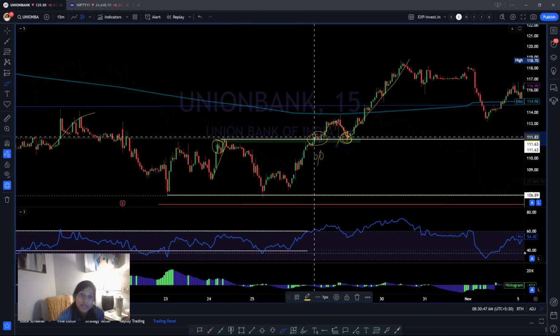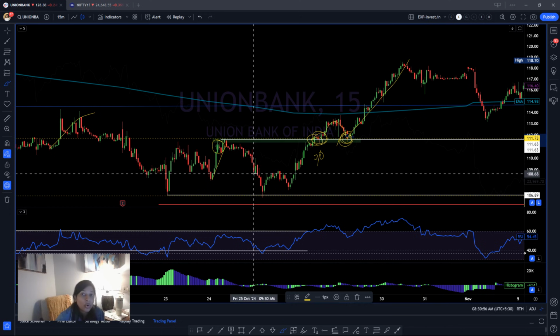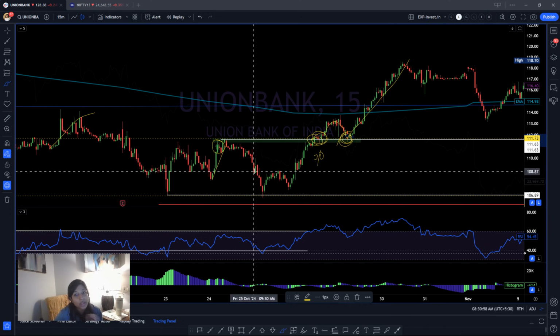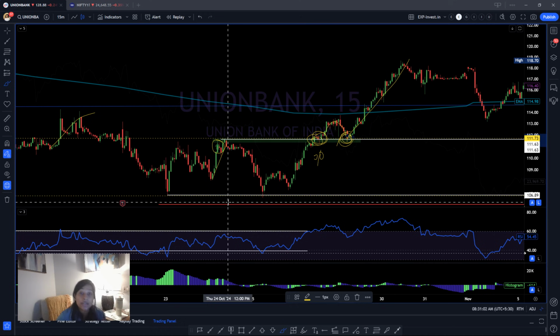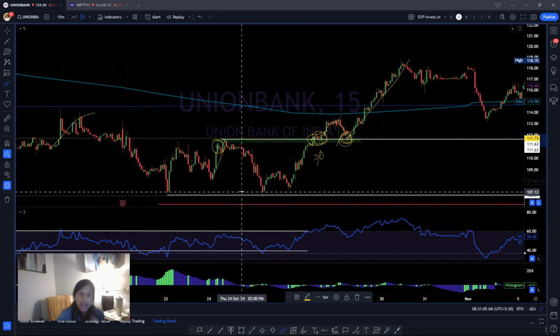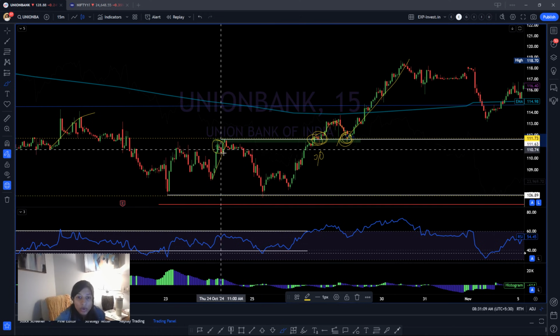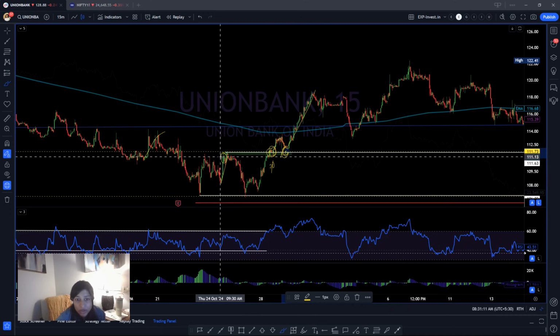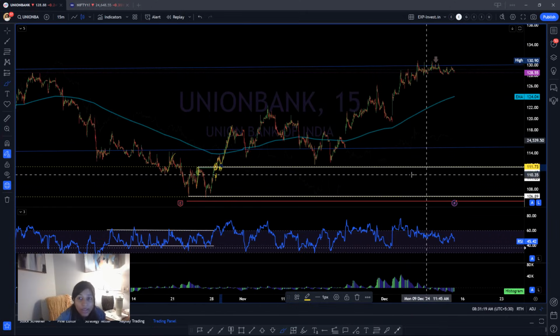So if you are risk averse, if you like to avoid taking unnecessary risk, a higher high breakout and a pullback is what you should look out for. But if you are okay taking risk, and I'm personally very okay taking risk, when I see a good setup building up and I see the risk reward ratio is way more than 3, I will go ahead, place my stop loss and take the risk over there. Okay. So place your order, place your stop loss, go ahead, purchase the stock, and then what?